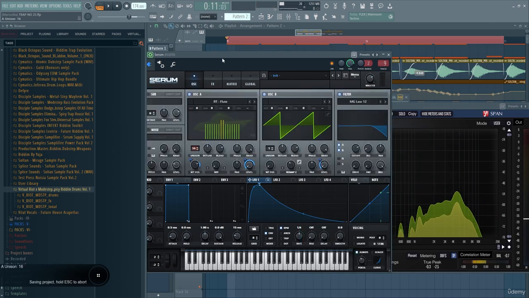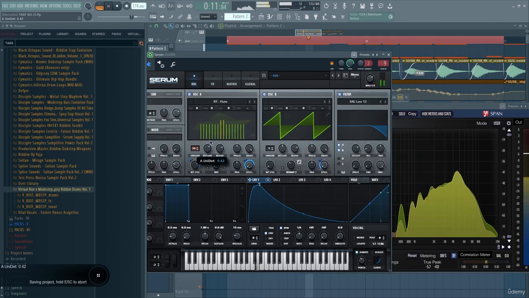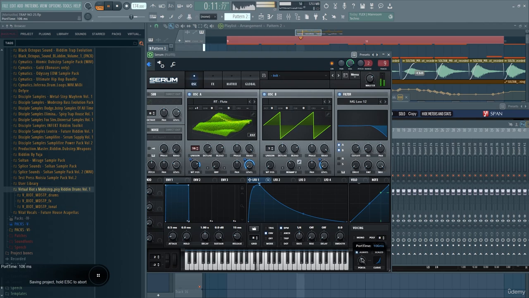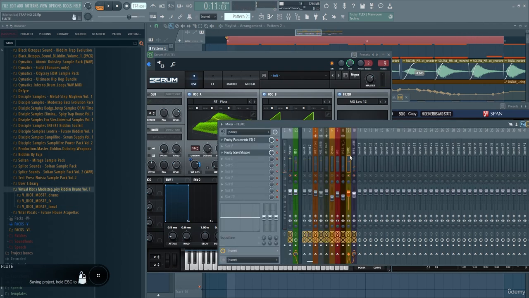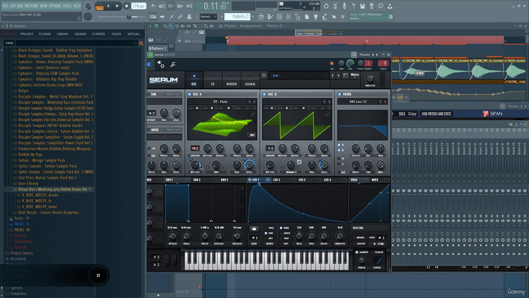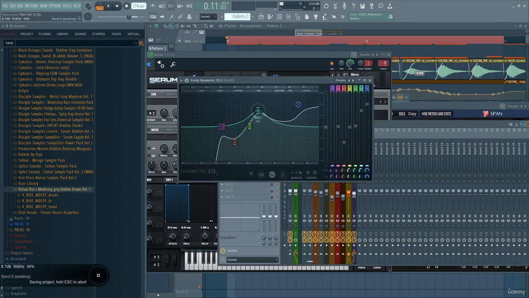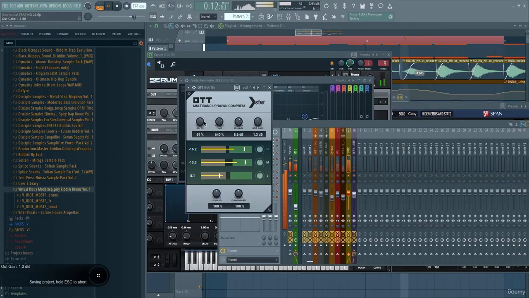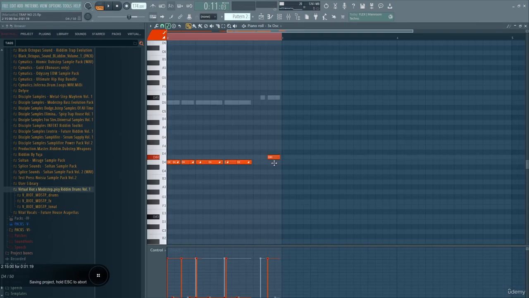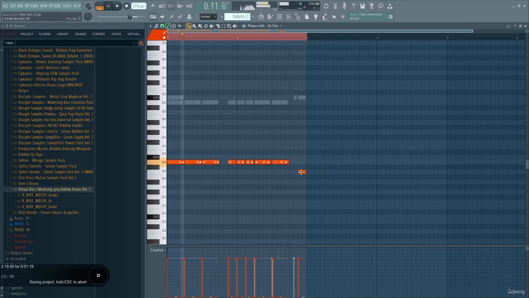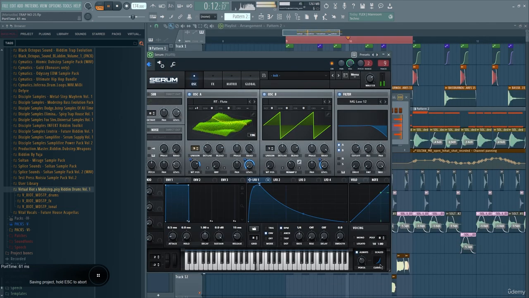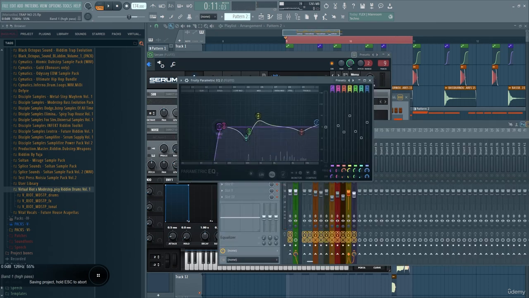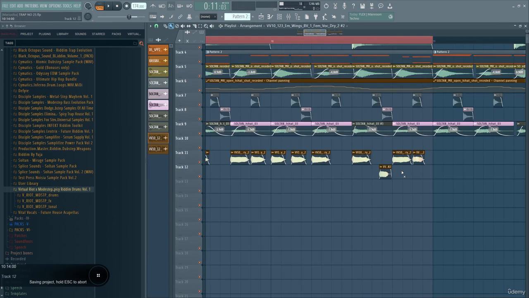We can try one more thing, increase the 16 here and play with the detune. Of course, we're gonna sidechain this to the other effects so we can have it cut through more clearly and do a different EQ as many times as we need. Let's try an OTT on it. Let's end this note here, the whole progression. Like this. We cut the low frequencies if you want to keep it like this. You see, the more the song progresses, we gotta change things in it, you know.